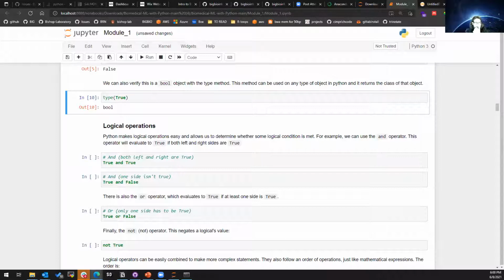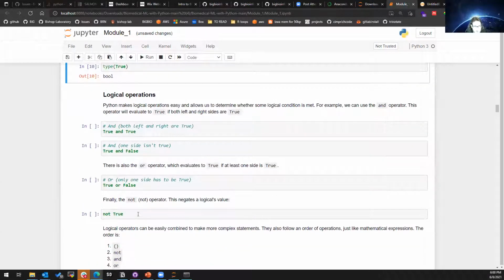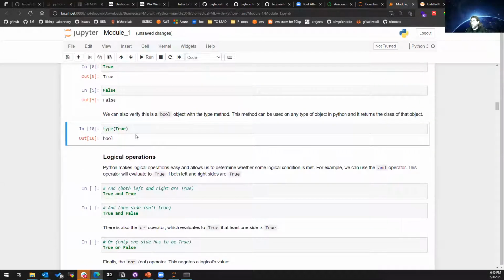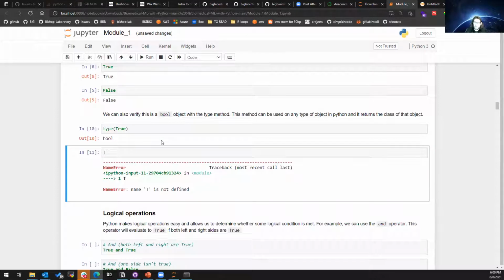Sorry, I missed some of the newer messages in the chat. So Muku asked, what about big T or true in all uppercase? Muku is showing his R side at the moment. He asked about, what about just this? Okay, so that produces an error, and this produces an error. That's because that's an R thing. Can't do that in Python.